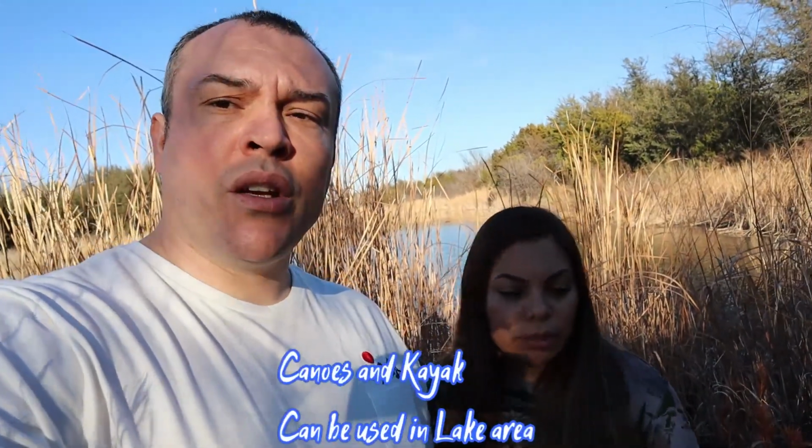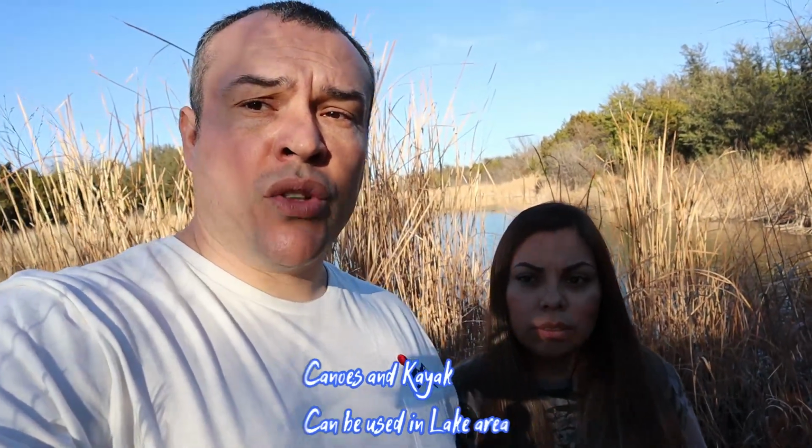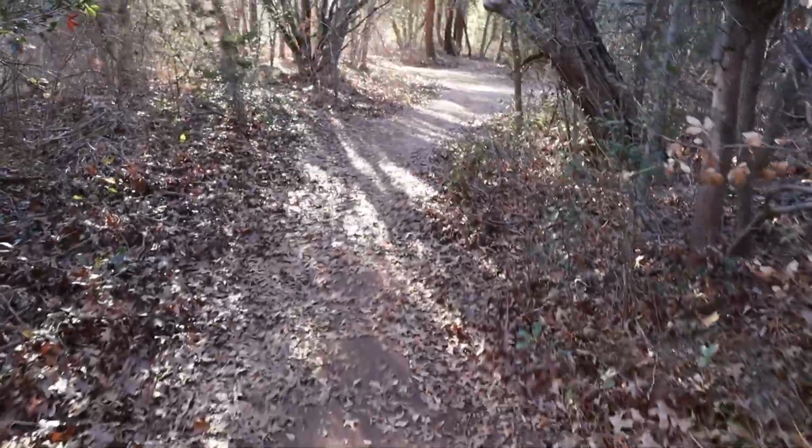And we just saw some people fishing, and you said they had a canoe out? Or kayak? We didn't see. Oh. We thought maybe, but okay. There was. But yeah, you can canoe and kayak out here as well. The water doesn't look dried up, even though this is, I guess, considered West Texas. And we saw somebody with a drone. Well, you can't drone here, but shh.